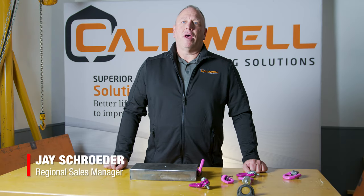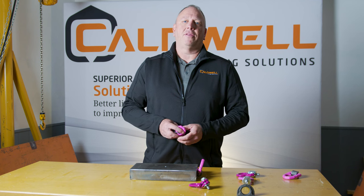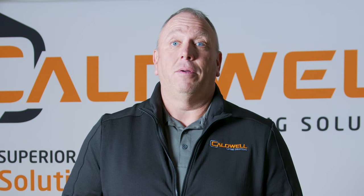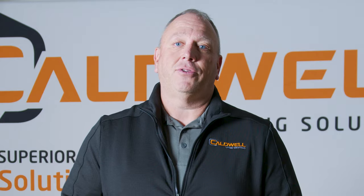The first question to ask is: do we need to worry about bolt-on, or is this going to be a weld-on application? For bolt-on, do you have a hole that's already established, or do you have an area where we can put a hole in and tap it? Or is this a through-hole application? Is this going to be on there all the time, or is it for a one-time lift? A lot of times I'll get the answer, 'I really don't know.' So I ask: do you have a hole there? What size hole do you have? Then we start asking: what does the product weigh? Is this going to be picked up by one point, two points, four points? How are we lifting this thing? At that point, we can start to decipher that we're on the bolt-on side.